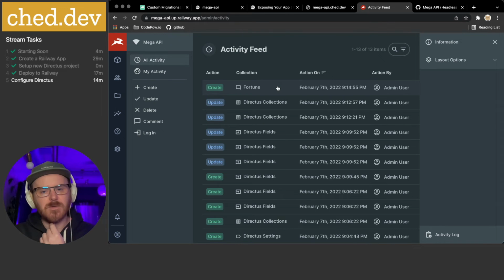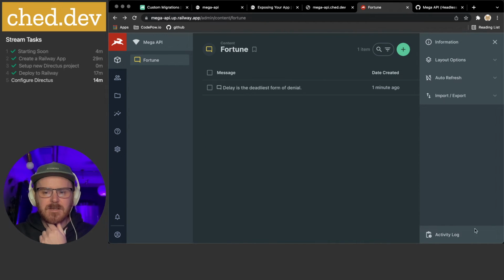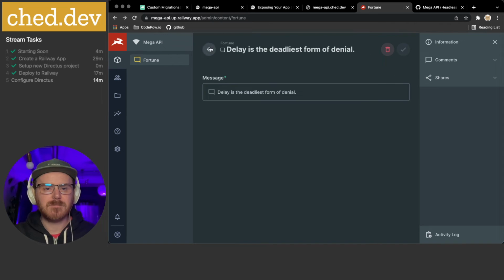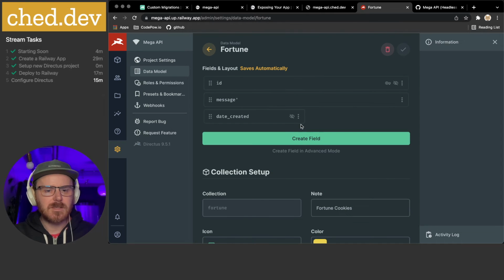This is what was recorded. Oh, this is the all activity log. And you can see here I created the fortune. This was me creating the collections and managing them and stuff. But then in here, when I hit activity log, it showed it originally. Maybe it's gone now, I don't know. Let's go back and change the view real quick.